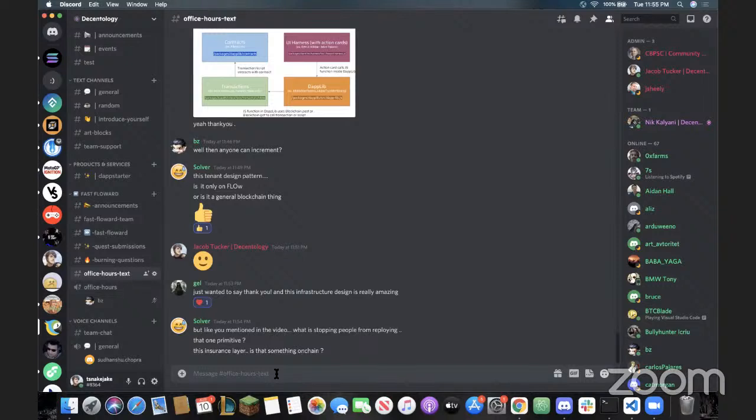So the question is, is the insurance layer something on chain? Yeah, absolutely. Any auditor who has audited the blockchain primitives that have been uploaded to the network, the registry, will stake funds on it, and their income is going to be determined by how much they stake. If they want more income from the use of that primitive, they're going to stake more. And if there's a problem with that primitive, then their funds get slashed, and so they will lose money. So as long as you see that an auditor has staked money on there, you know that you can trust that code. So that's essentially the insurance layer we are referring to.